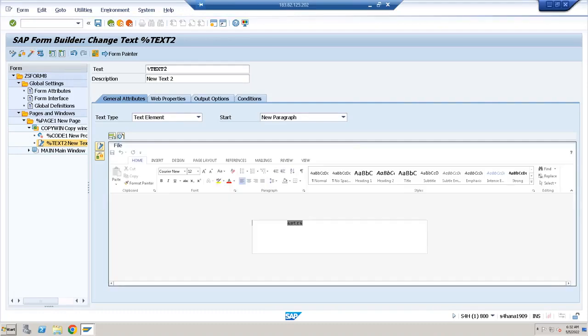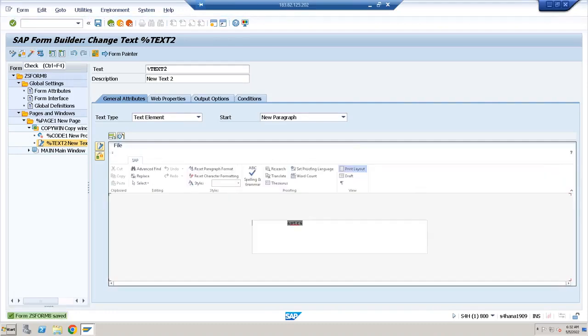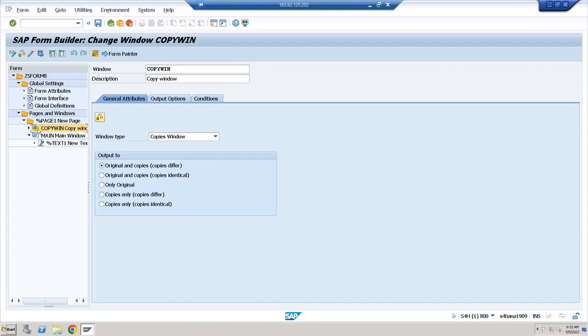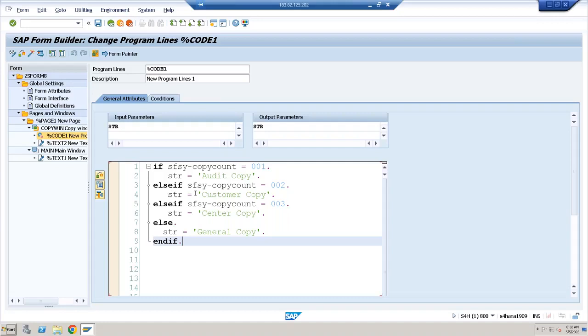So my page contains two windows, the copy window and the main window. The main window will show the actual content. In the main window, I've included one standard text. What is the standard text I included? Zgen text, which I created by using SO10. Then as part of the copy window, I constructed the program lines where I wrote the ABAP coding for constructing the value for the field str.